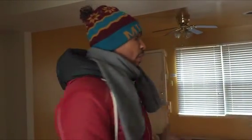It's a win-win-win, and a happy family is going to have a house they thought they couldn't own, because the only thing they knew was the traditional way, going to the bank to buy a house. So it's going to be a win-win-win situation. This is the property right here.